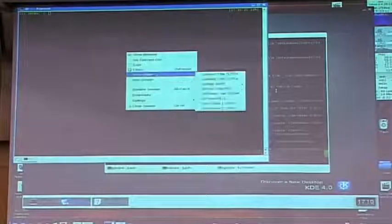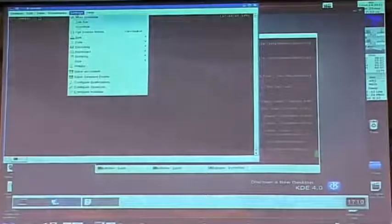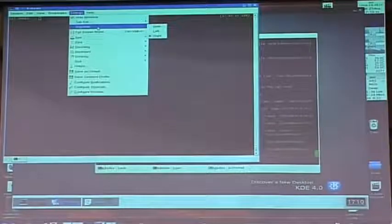If you want to have a look at Konsole in KDE 3, where is it? So this is how those menus looked like earlier. And I checked, there are no features that are missing right now. So Konsole is really the proof of concept that it is easy to reduce user interfaces and to not dumb them down. We don't want to make our applications stupid. We want to make them smart. Konsole.